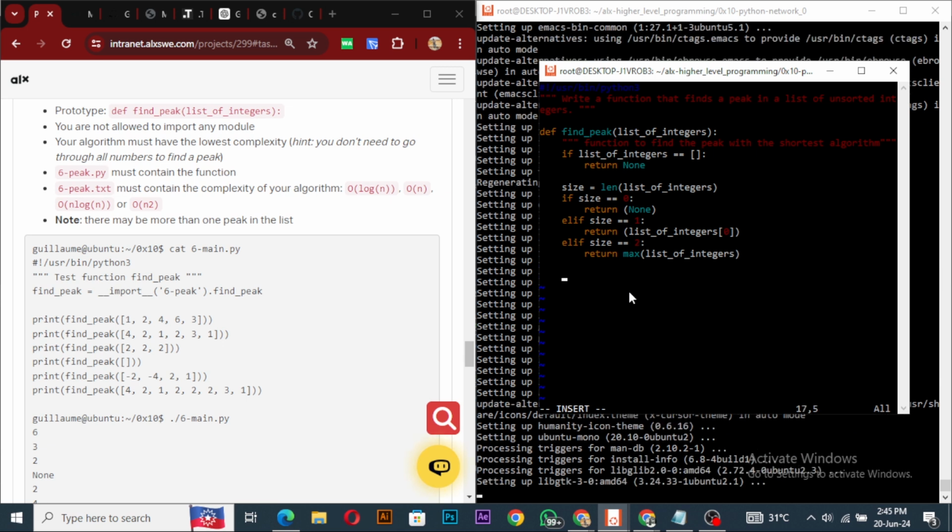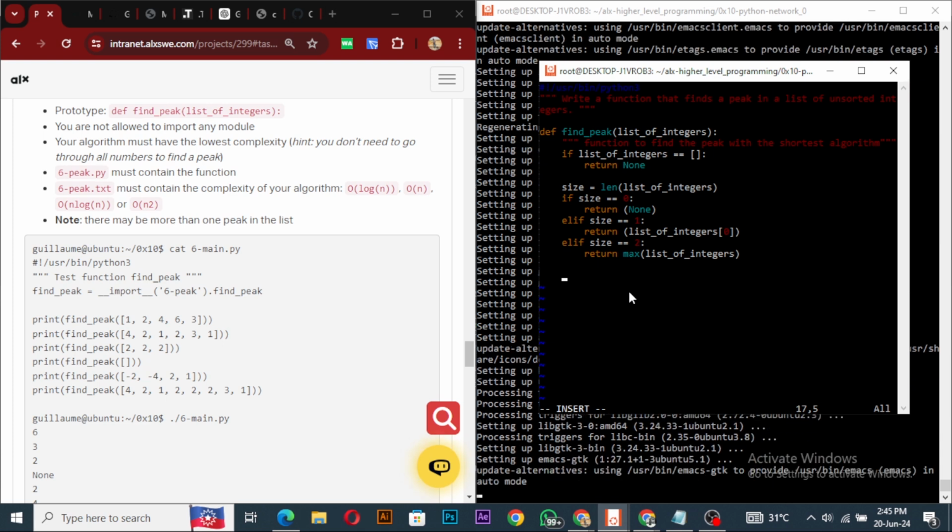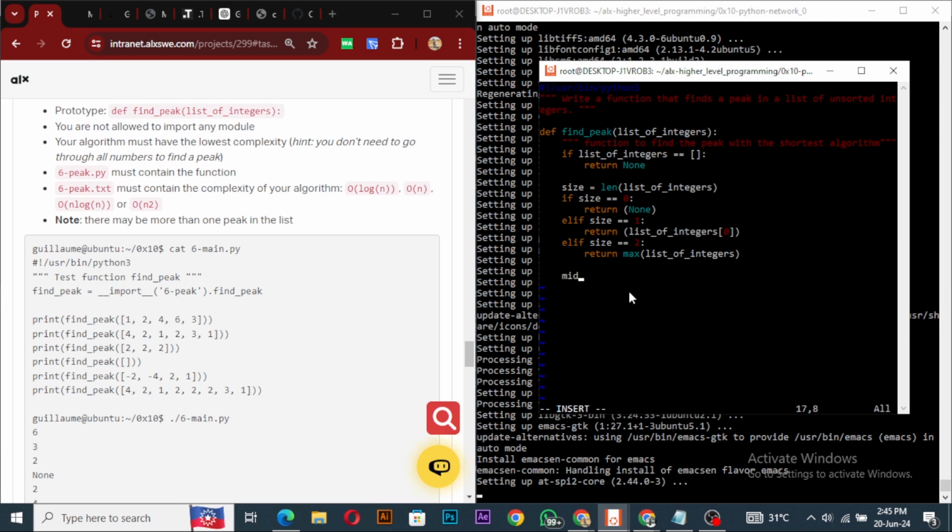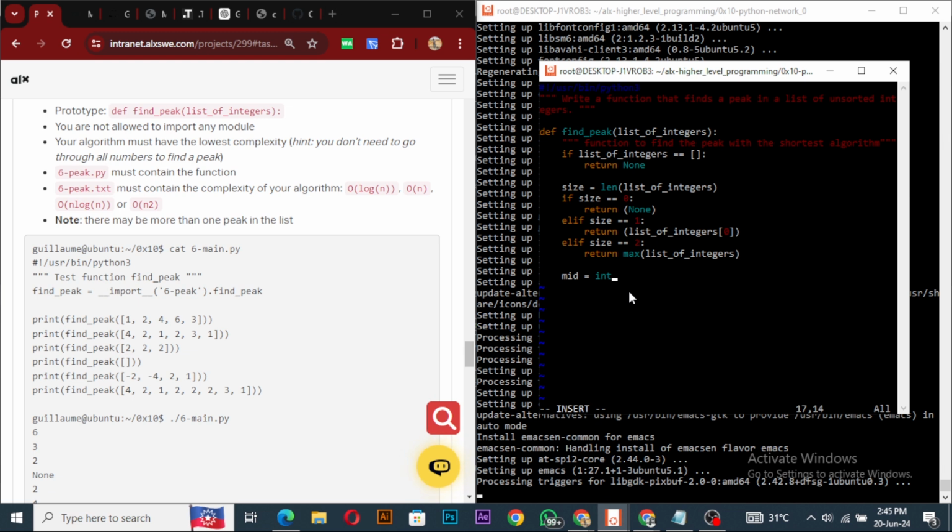So now let us find a way to make our algorithm shorter. So I'll find the middle, and the middle will now be an int of the size divided by 2. Okay, and our peak would now be equal to list of integers at the middle. So we created our own peak to be the middle number, right? So I'll call my list list of integers to make it short, and then I'll say if the peak, so I'll start from the middle and then compare to make it shorter.